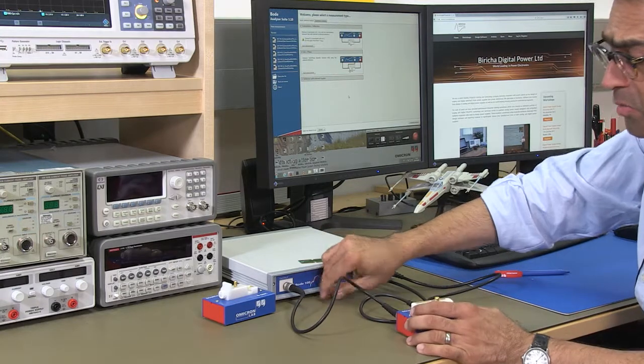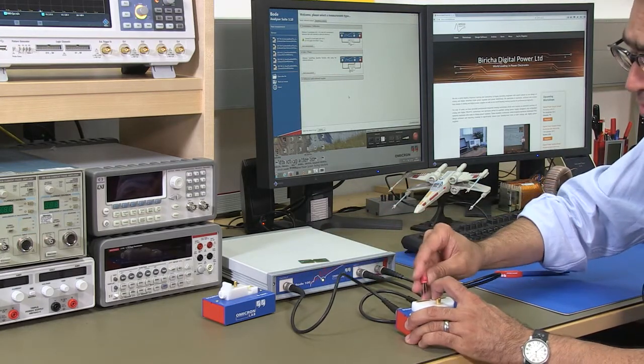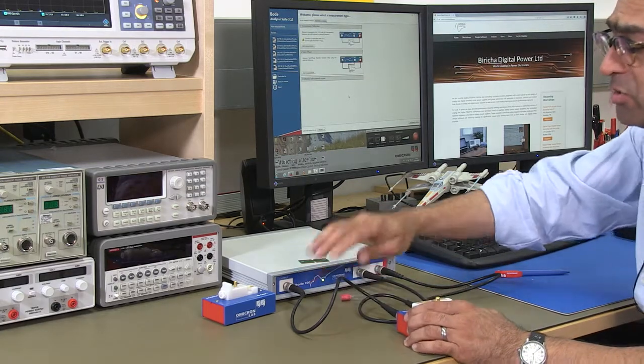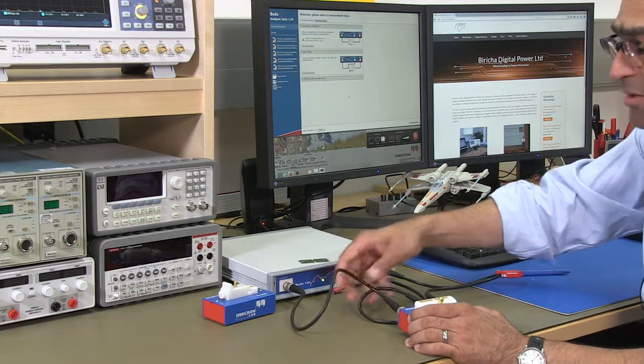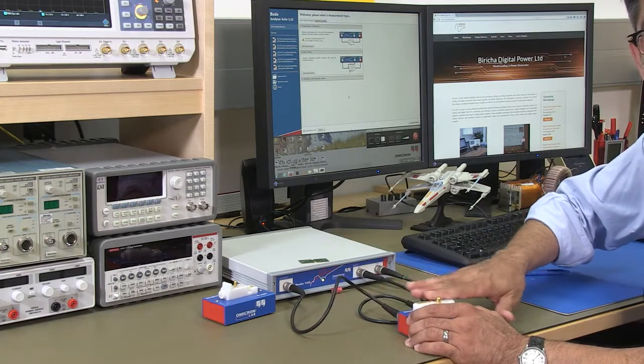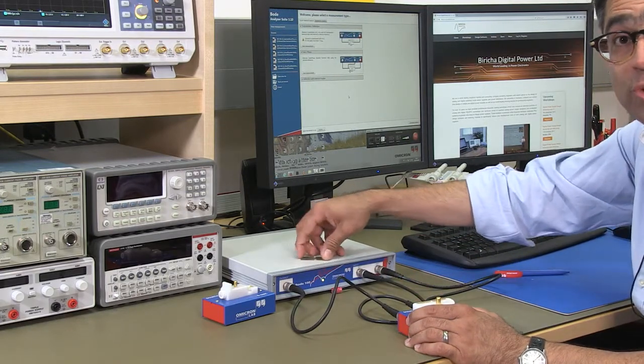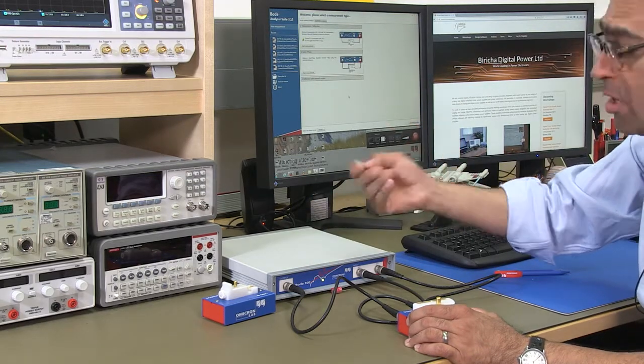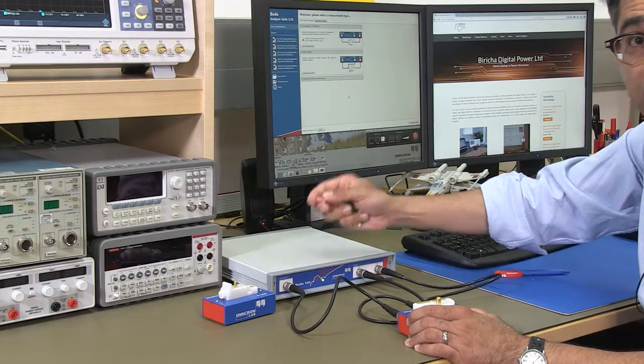So we can now put the capacitor into the test fixture in order to measure it. However, we need to cancel out the impact of these cables and the actual test fixture itself and therefore it is very important to calibrate the device and we do that with a calibration test fixture first before we do the measurement and that will improve our accuracy.